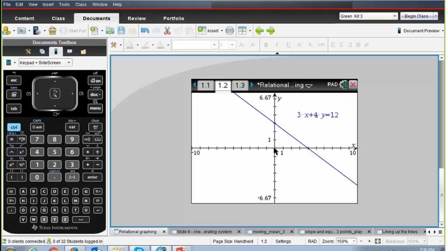There it is. Yeah, so that's quite a good feature. Quite often I've seen students who are used to seeing a linear relationship always written in a functional form, that is y equals, say, mx plus b or mx plus c, depending which school you went to. But then when they see it as, say, 3x plus 4y equals 12 or 3x plus 4y minus 12 equals 0, it tends to freak them out a bit. But it's very important for them to know that it's just the same thing, just represented a different way, the formula rearranged. Exactly. So I'm thinking that's the main points you were looking for there, Roger.